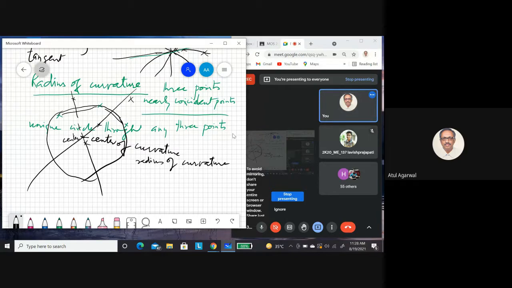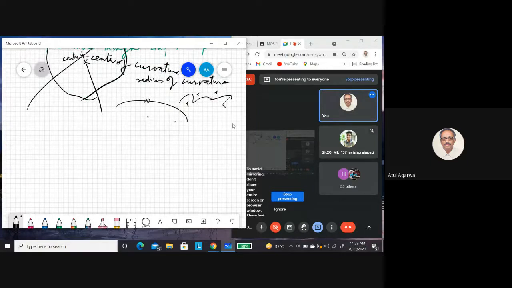So you have a curve, and you want to find radius of curvature and center of curvature at a point. You need three almost coincident points. Then you draw a circle through them, find the center and the radius. So at each point you can define a different radius, different center. This has a center of curvature here, this point has center of curvature here, and for this point it is here. So for finding radius of curvature, you need information at three different points, while finding a tangent, you need information at two different points. These basics will be important for this course also.